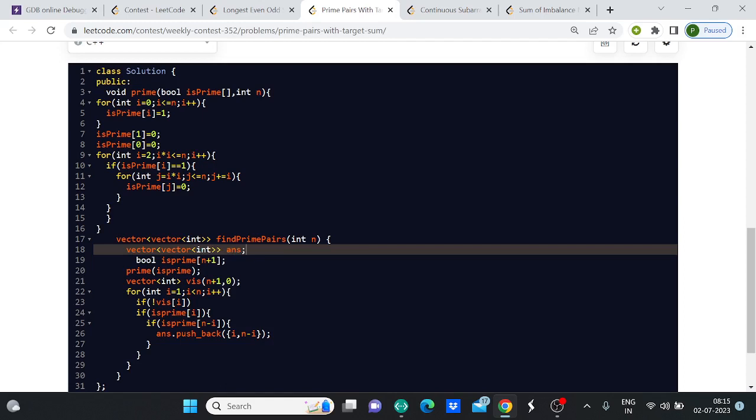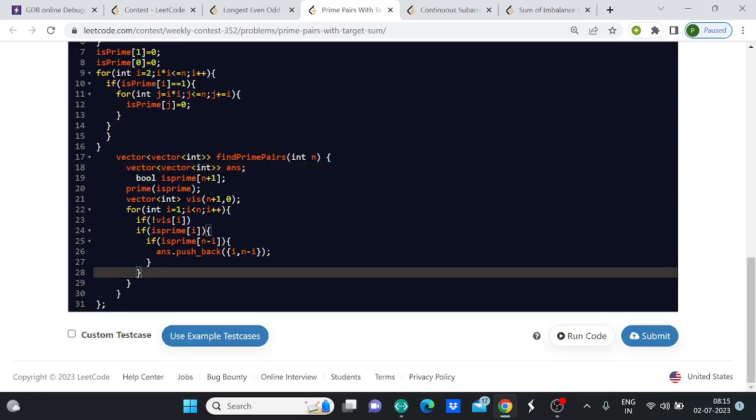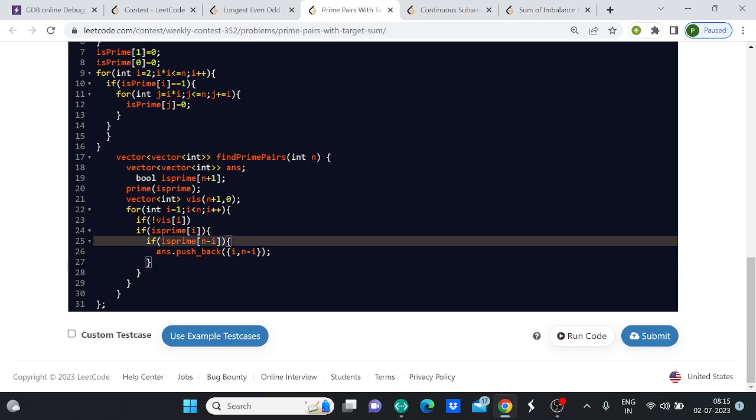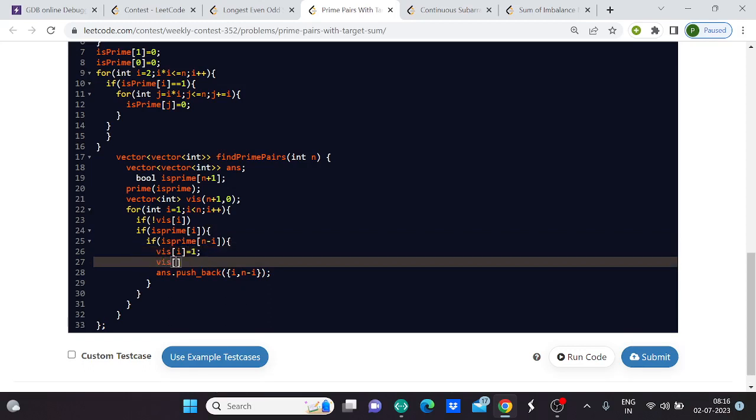I have made a variable named answer for storing the answer value. After doing this, we can set visited of I equal to 1 and visited of n minus I equal to 1.